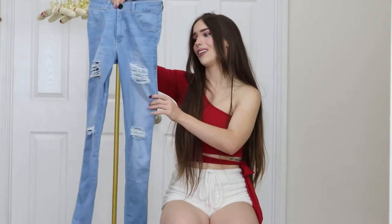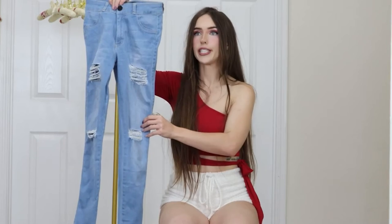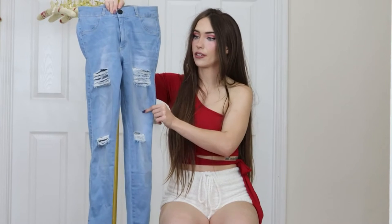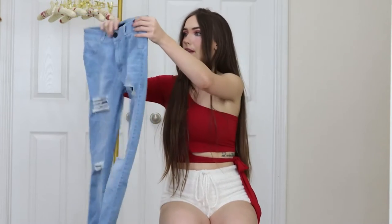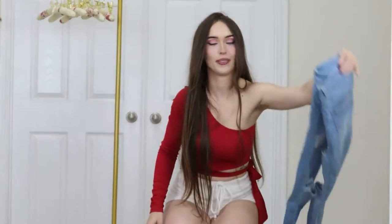I don't remember what color these are in. I want to say they're an Arctic light blue. And this is one of my favorite colors of their jeans. I think that they're so cute. And they're not too light and not too dark, and they look amazing. Very cute. These are one of my favorite pairs. I wear them literally all the time.